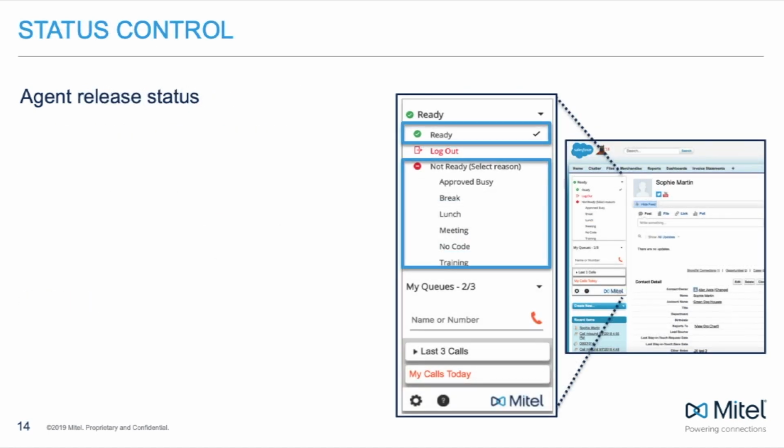When you click on the agent status pull-down, it expands to show you the currently selected state, identified by the check mark, and allows you to check a not ready or release state. The labels shown for the release states are configurable. As a convenience, you can log out of the contact center right here by selecting Logout.